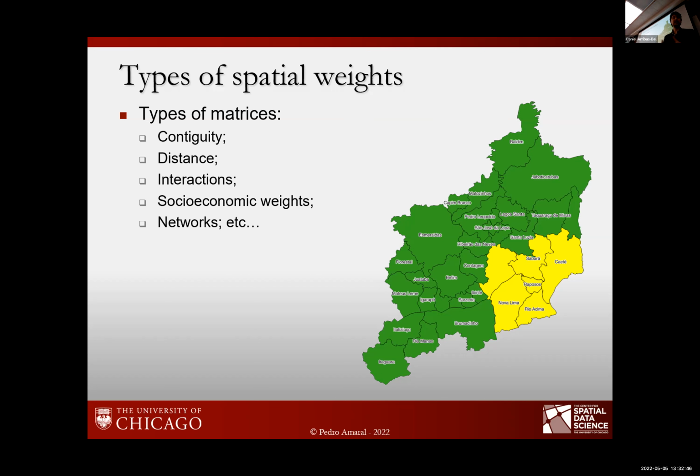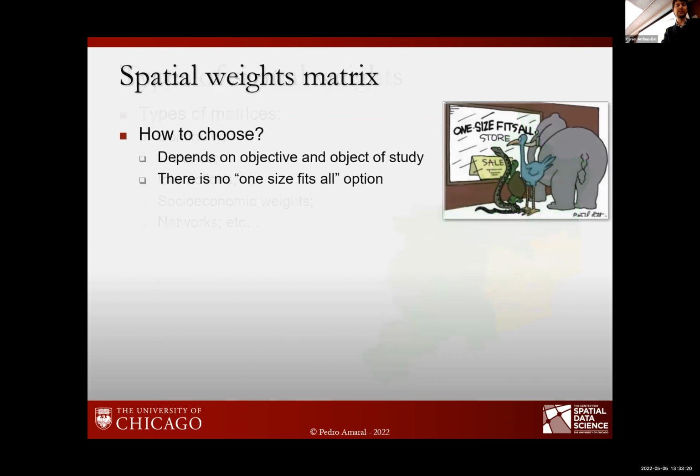I mean, there are many ways we can deal with these matrices and create them based on contiguity, distance, interaction, socioeconomic weights, networks, and I mean, there you go. The last ones, we may face some endogeneity issues, which of course we're not going to talk about today, but still they show some different possibilities for us to be able to represent this neighborhood, to represent these links, the possibility of having some spatial interactions as matrices and incorporate them to our models.